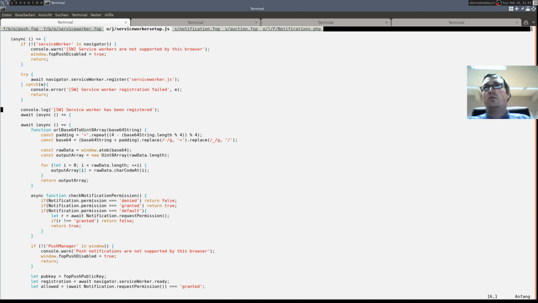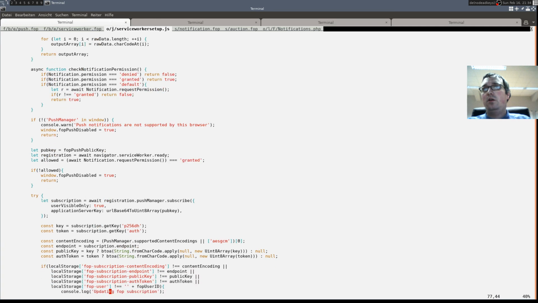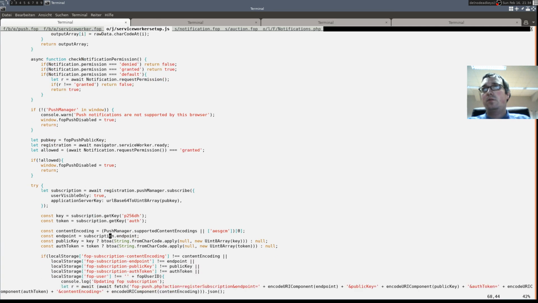Yes, service worker has been registered. Check notification permissions, let public key allowed, let subscription is await registration push manager.subscribe, user visible only, get key.